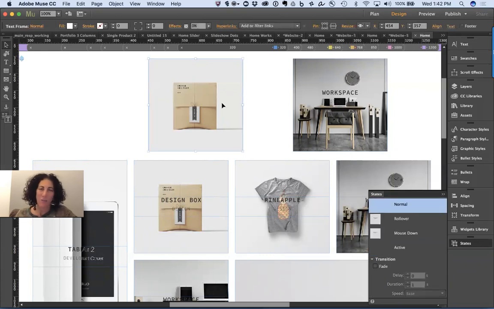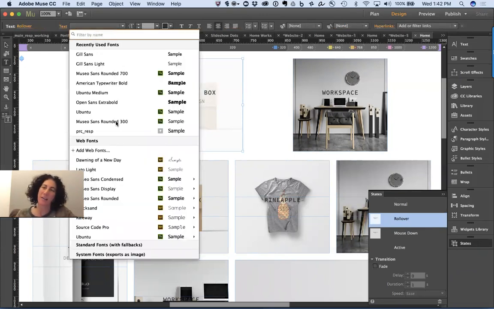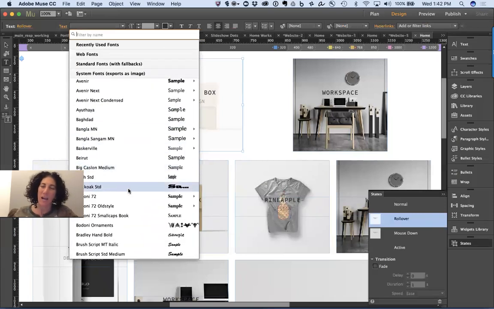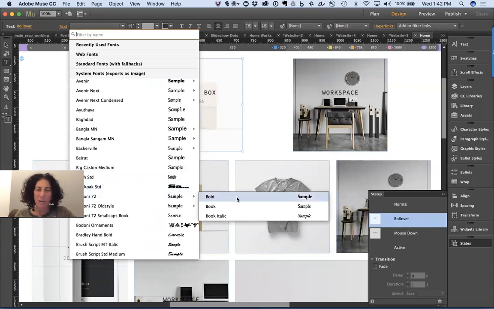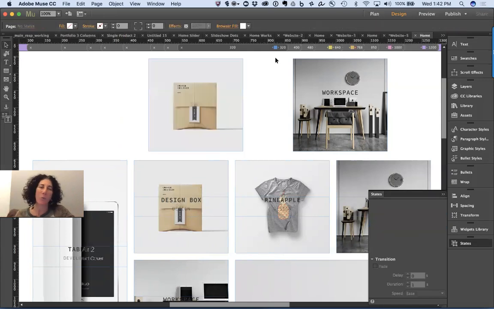But I guess this is the trick that may make everybody yell at me. Because this is text, as the width of the container reduces, you'll sometimes get a really bad rap. What I found is if you come in and change the text to actually be a system font, it helps if you set your site to high DPI, so it's a higher resolution. If you select a system font, it's going to create an image. But the beautiful part about that image is that you can change the width or you can change height and width, and it will stay in line with the background fill.